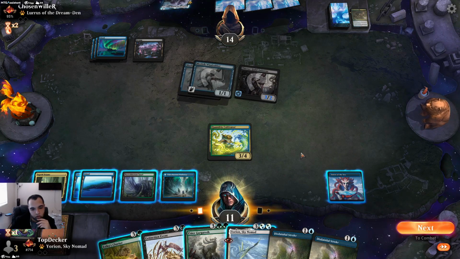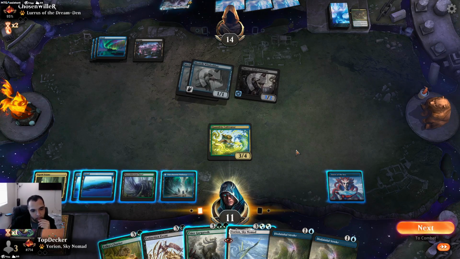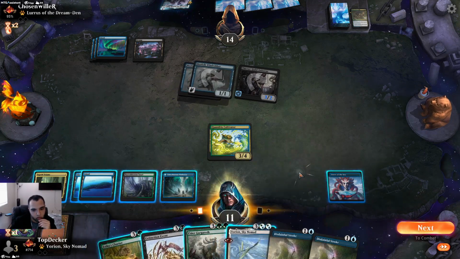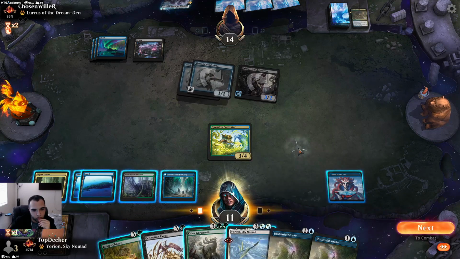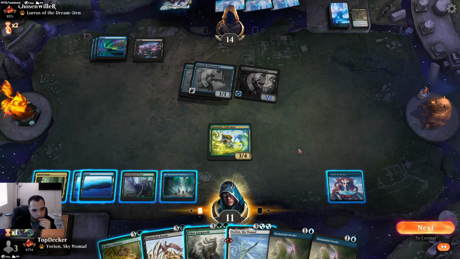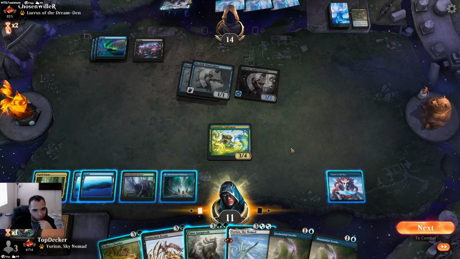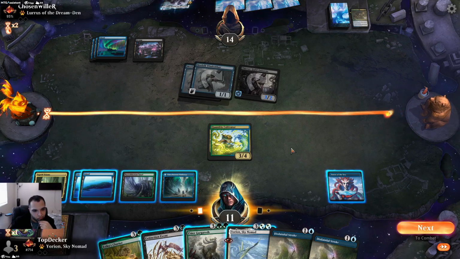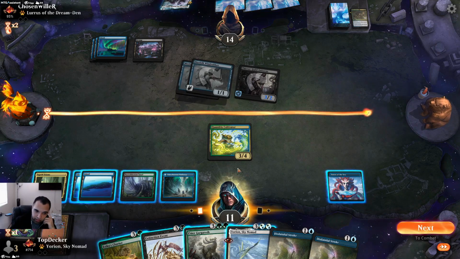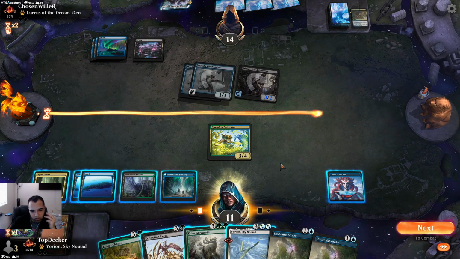If I play Yorion, it probably gets countered. I need a single land so I could play this and hold up Stroke, or play this and hold up Stroke so you can't drown him. You can't Into the Story me. So what do I do here then? Dang, that Fable Passage that I scried to the bottom that one turn ended up biting me hard.